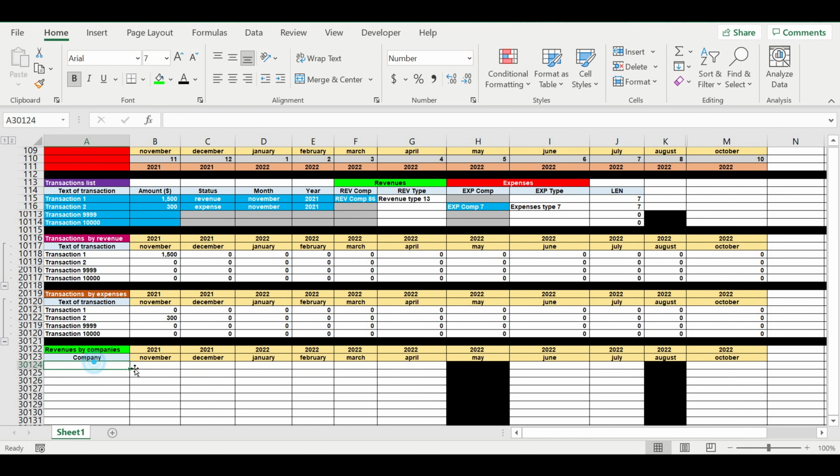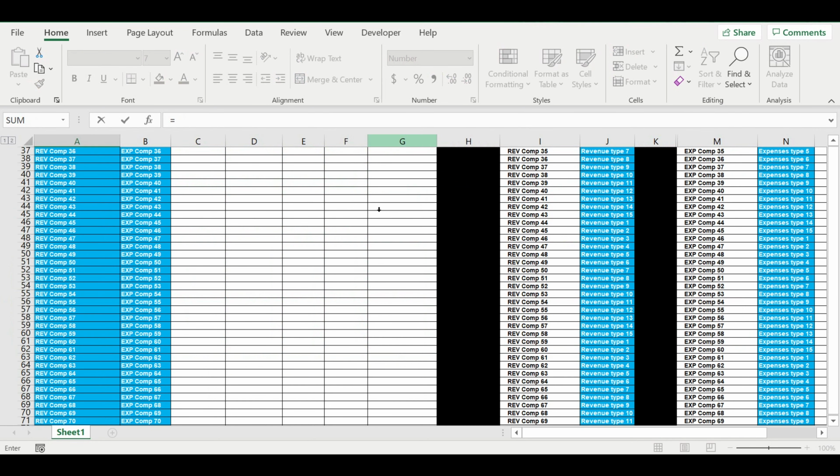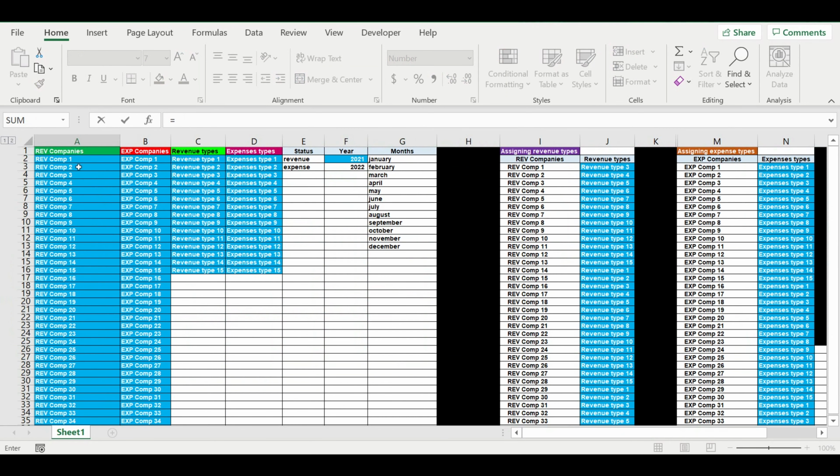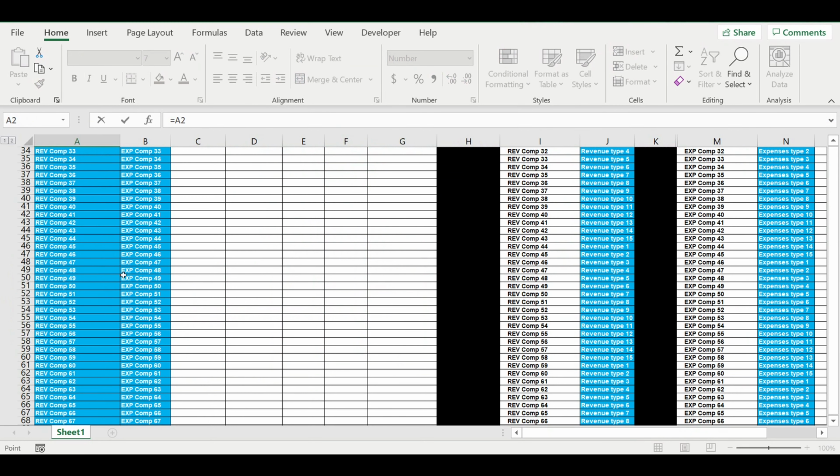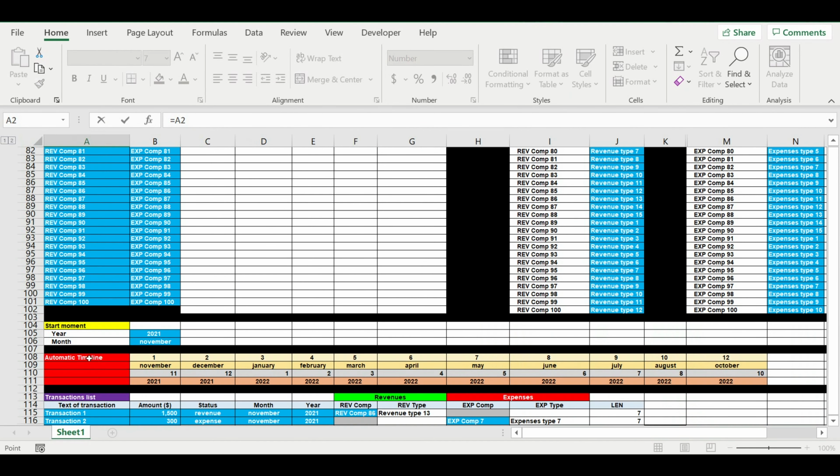We will place here the list of companies that form our revenue. We will go here and place on the left all 100 companies that we work with.